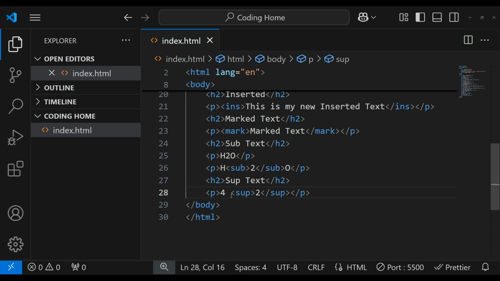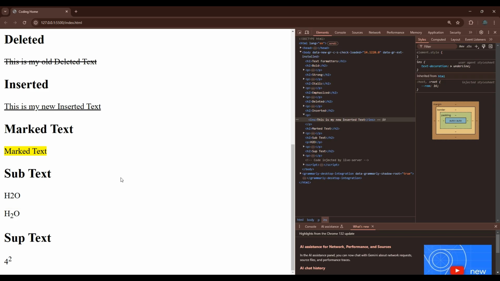Actually, the super text is the opposite of the subtext. Both of them are small, and this one is written at the top of the line, like here, and the subtext will be written down here. You will see it.